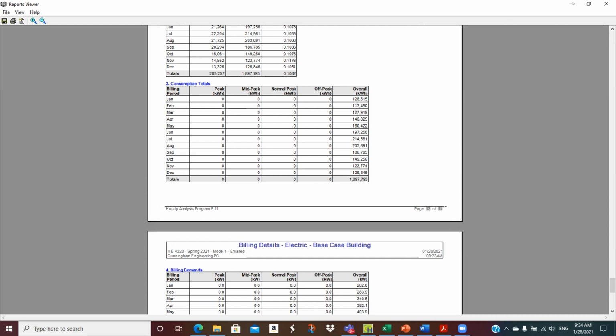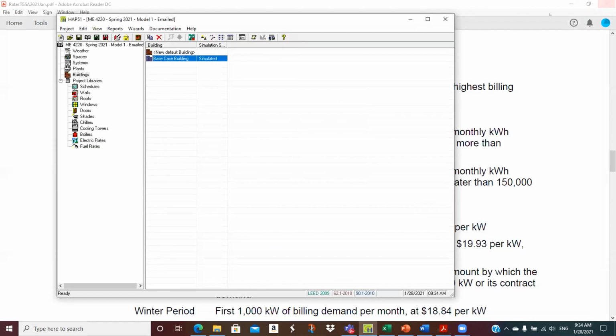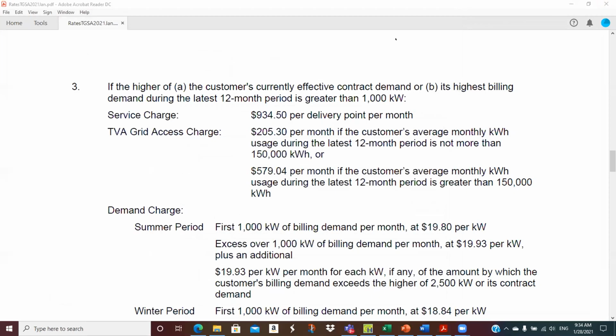We go back to the rates here, and we see that if the customer's average monthly kWh usage during the last 12-month period is greater than 150,000 kilowatt hours, then it's this number. So to get our flat charge, we have to add those together.